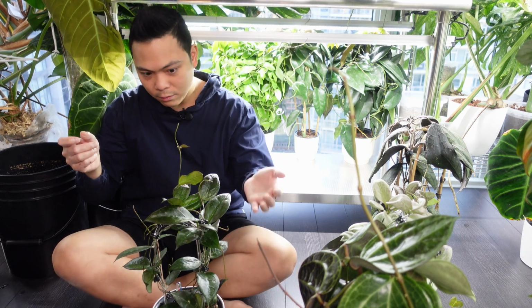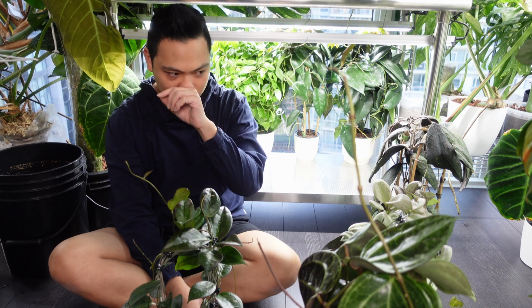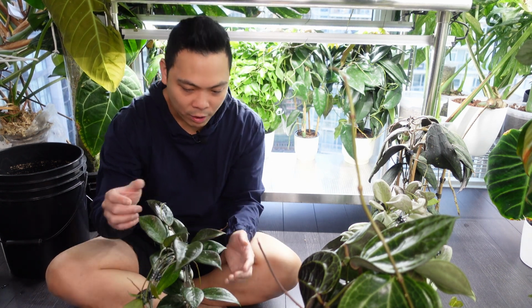And again, with tendrils, you can either cut them off completely. Personally, I don't necessarily like when there's just a tendril that's like 3 meters long with no leaves, and then at the end of that 3-meter tendril there's one small leaf. It's all dependent on whether the existing one that you train down is going to survive. Again, I don't care. If it dies, it dies. It's going to branch somewhere else.